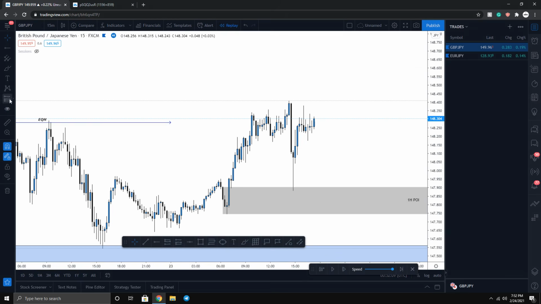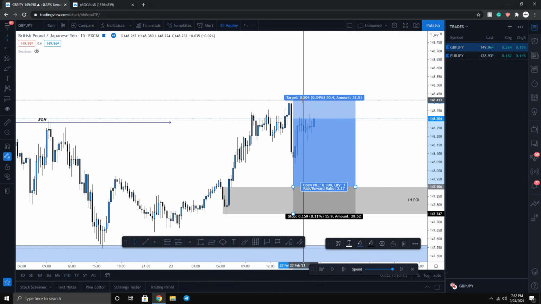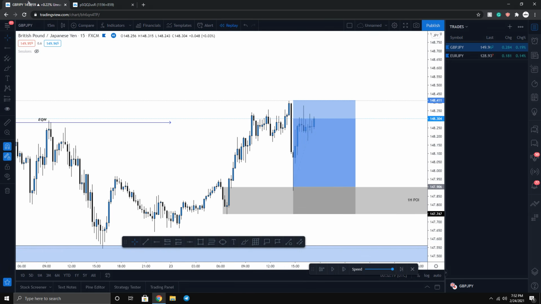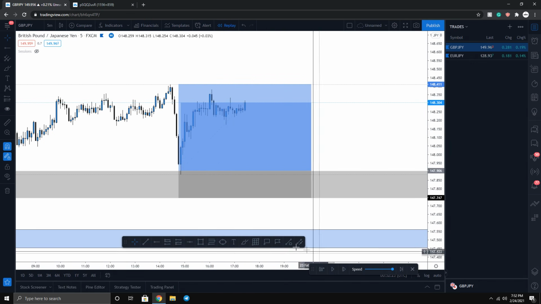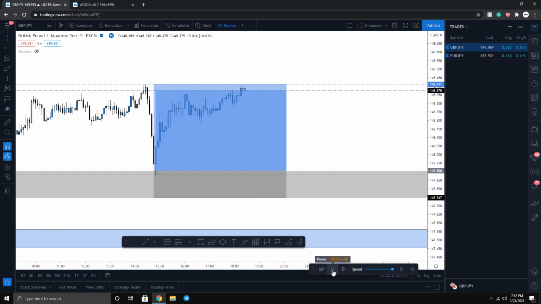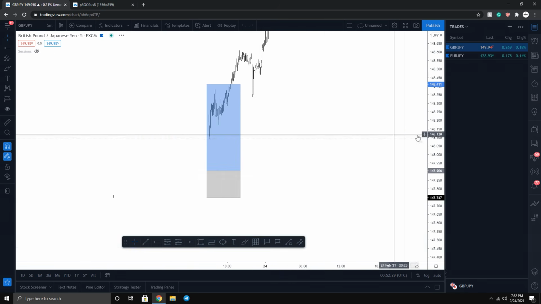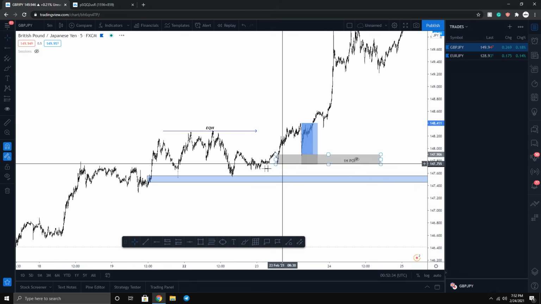But let's see. Entry would have been really nice if we did get this sniper. Stop loss would have been here for about 15 pips, and then realistically, take profit would be here for 50 pips. So a nice 3-1. Check the 5-minute to get a better idea. And as you can see, there we go, take profit hit. But it actually moved over 200 pips after that. That's basically the overall market structure of why I entered there.